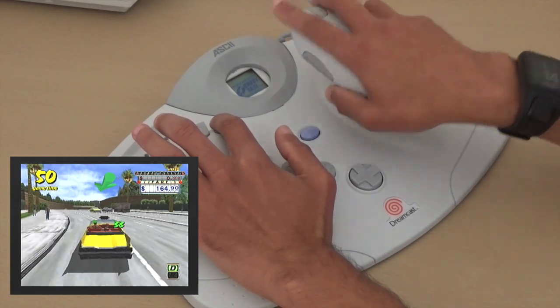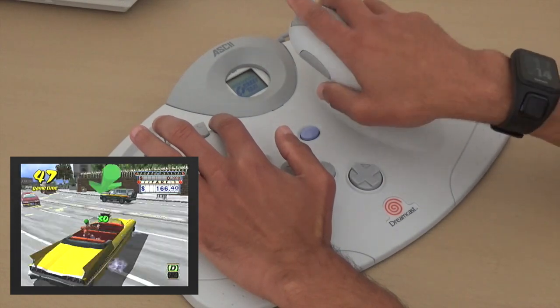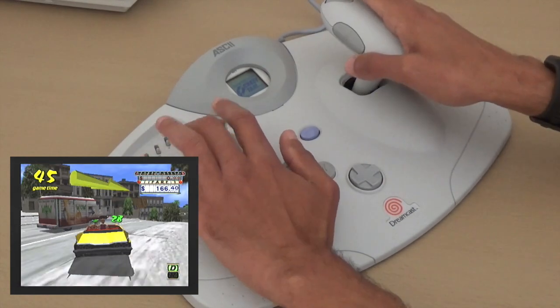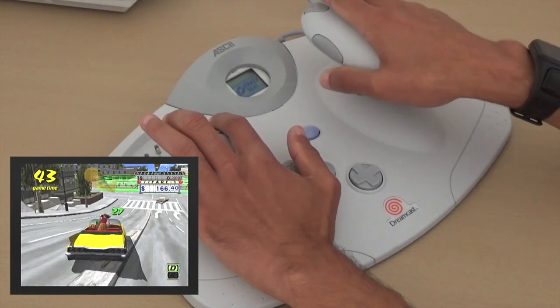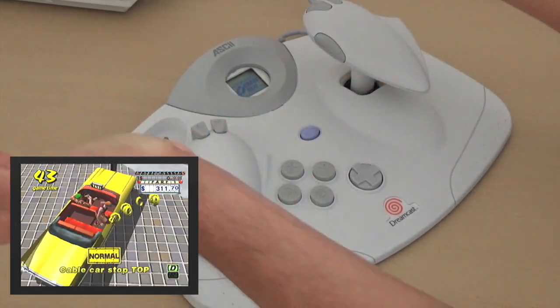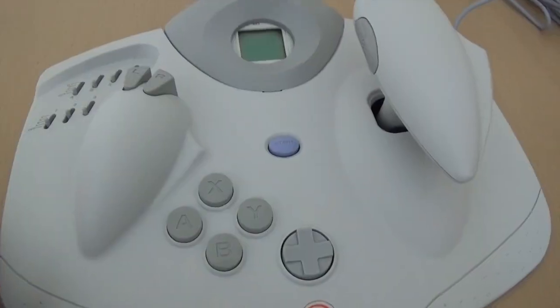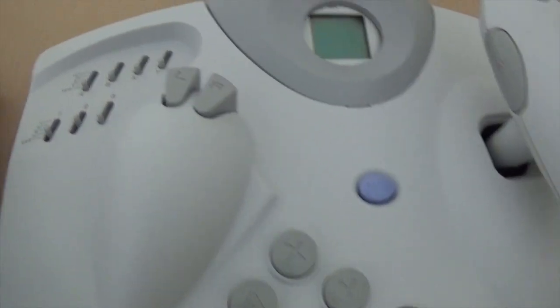It's actually not as bad as I thought it would be, using the analog handle, if you want to call it that, to control the taxi. Yeah, works just fine, as you can see from the video as well on the screen. So pause that there. So yeah, this is the mission stick, a bit close up for you.